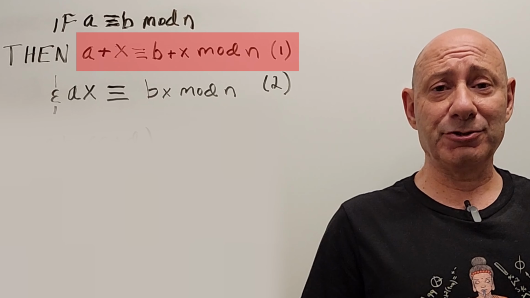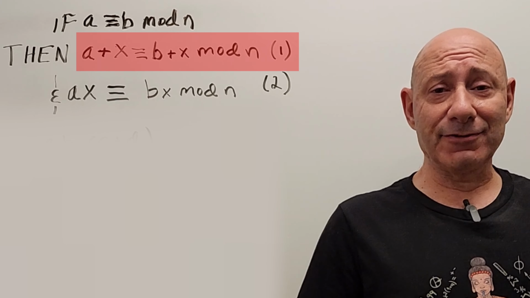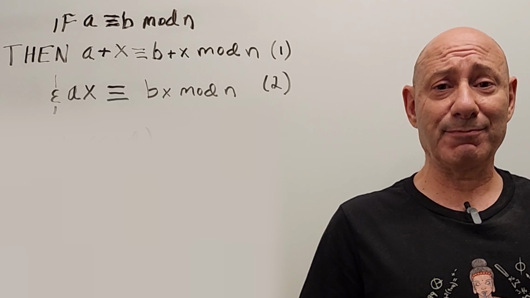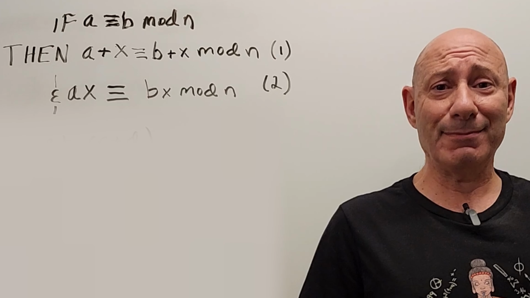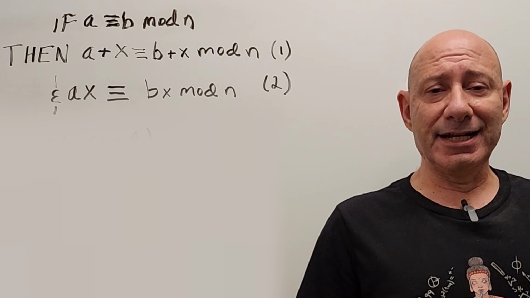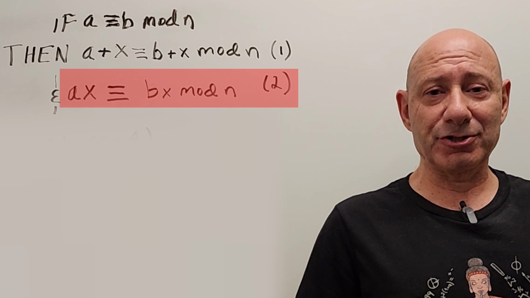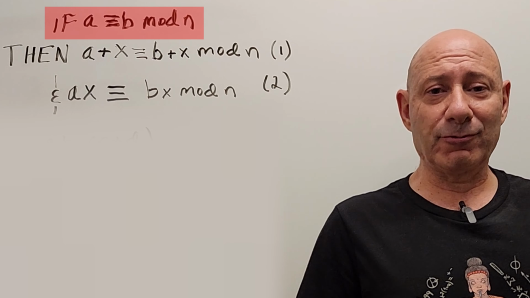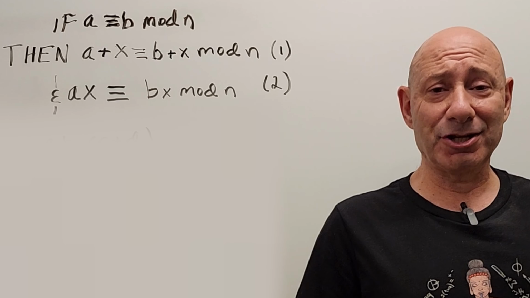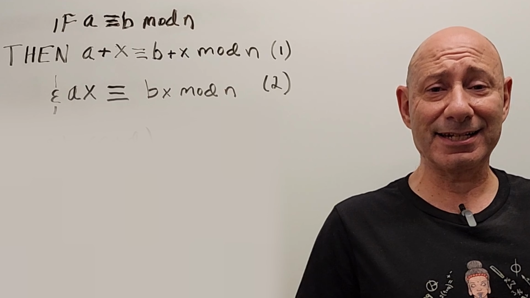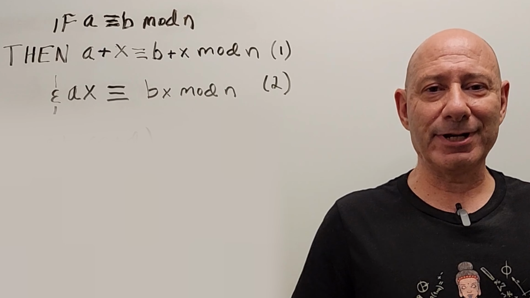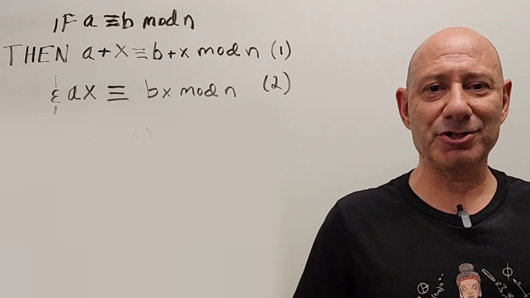The first rule is pretty trivial. Adding an x to 2 sides of a congruency doesn't change the difference between the 2 sides of a congruency. If we subtract b plus x from a plus x, we're going to get a minus b, which would be divisible by n if a is congruent to b mod n. Now the second rule isn't quite as trivial, but it's pretty straightforward. If a minus b has the form kn, ax minus bx has the form xkn. If x is an integer and k is an integer, then xk is an integer, so ax would be congruent to bx mod n.